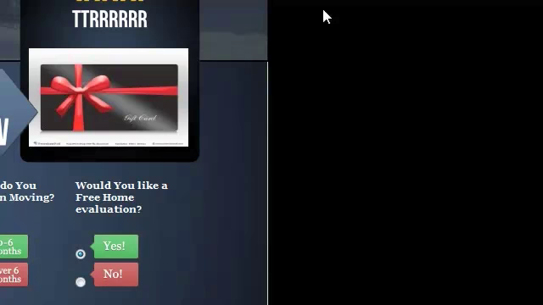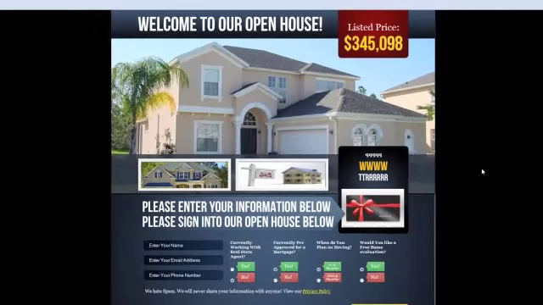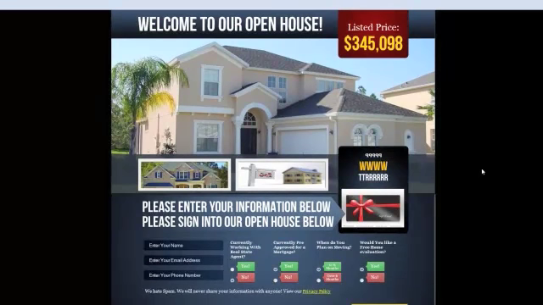It could be a local mover, it could be a home inspector, it could be a furniture store. They're going to need furniture, they're going to want to furnish this place, a decorating store, any of those things, and ask them if they would be able to provide you with some sort of exclusive discount code or coupon code if they become the preferred vendor that you recommend to all of these individuals.